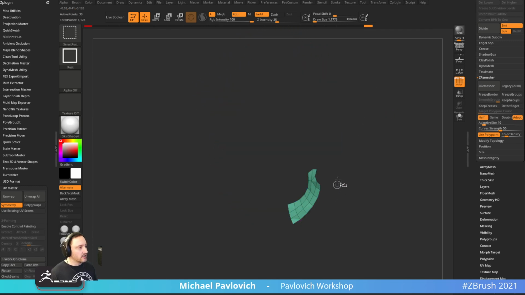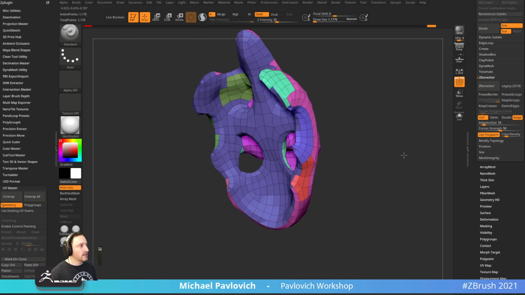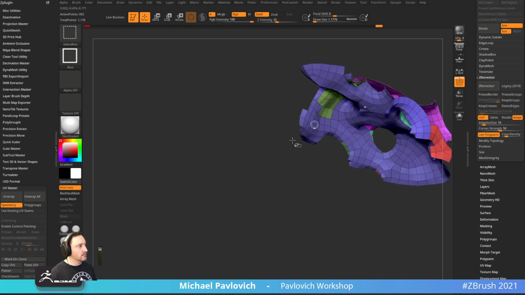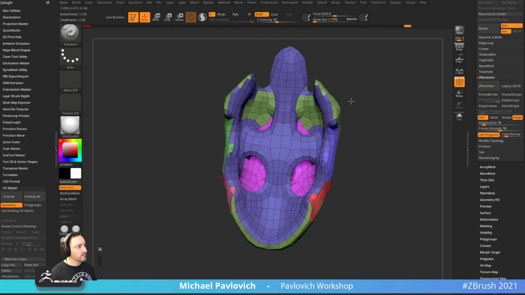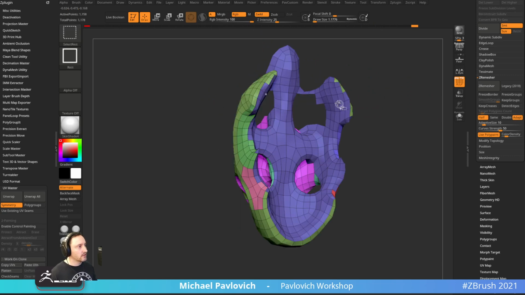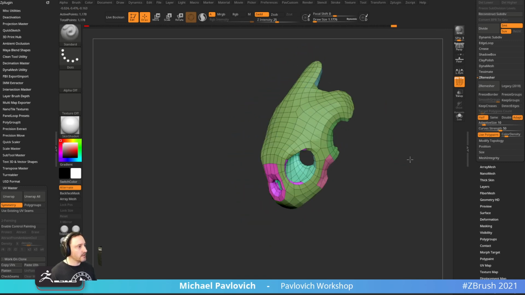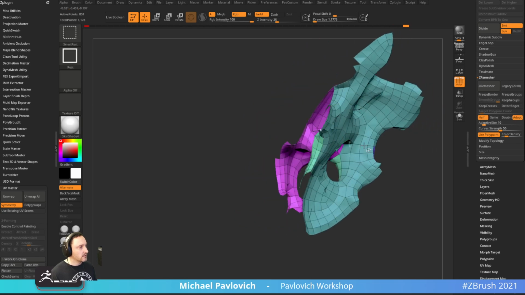So I'm going to try to keep those on the same polygroup. Control W. Basically I'm breaking up my object into different polygroups, and this is going to determine exactly where my seam lines are. So we've got this one here. Will this work? Yeah, that can all be one, right? And then same thing out here. This can all be one.